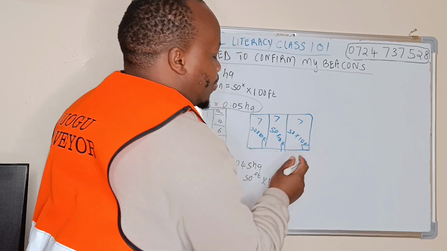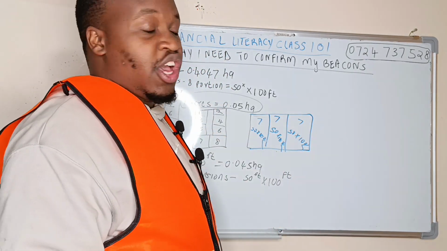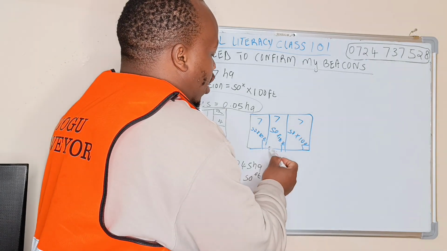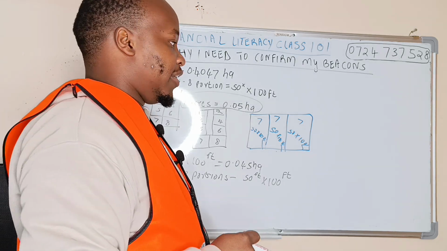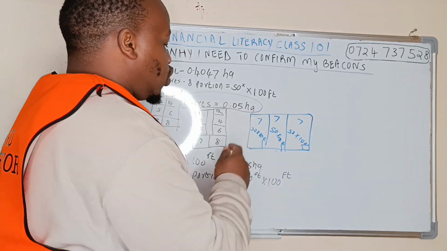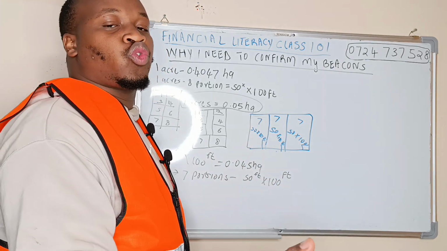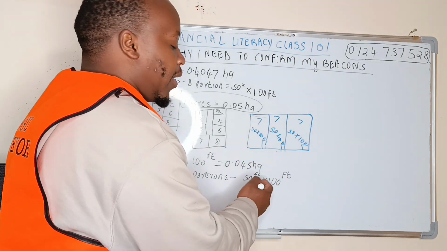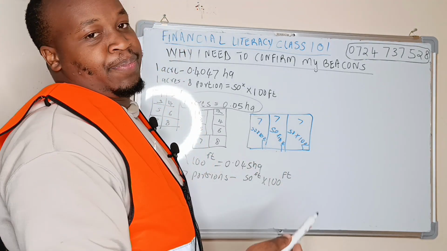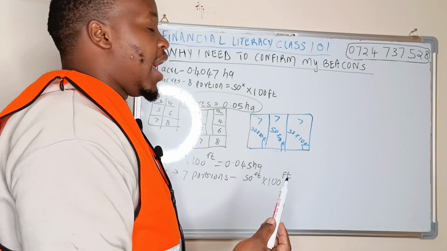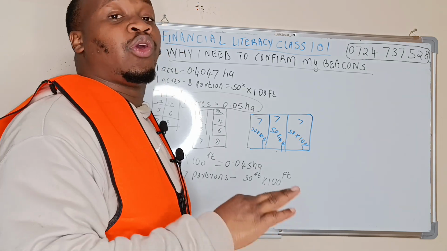This one is remaining a small space. For them to make profit, remember, they are there to make profit, for these small portions they will have to push your 50 feet by 100 feet. Your 50 feet has to be pushed to either 47 by 98 for them to be able to get a whole parcel in these remaining spaces. Once they come in drawing the mutation form that will be approved, it will be legit.